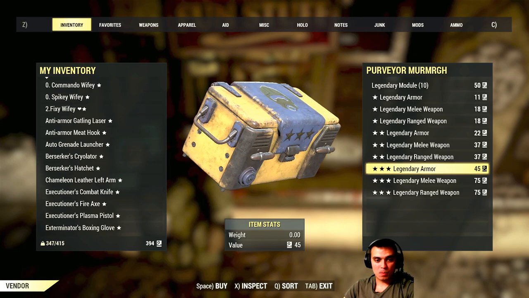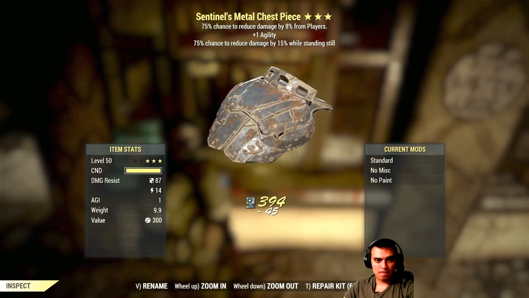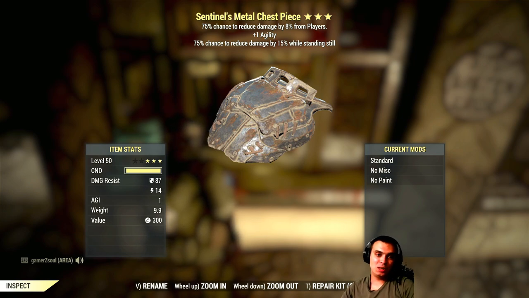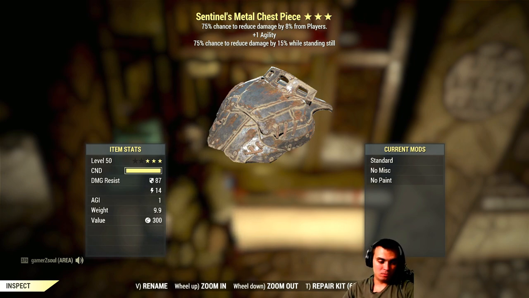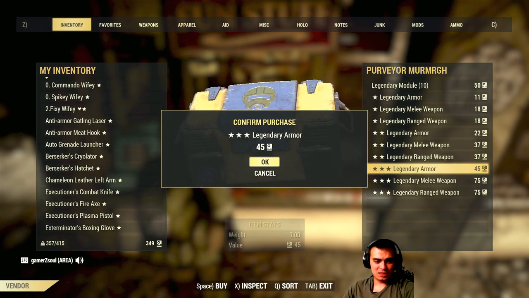Script. Come on. Good for PvP. But no. Look at the weight of this thing. 9.9. Oh. Come on, baby.